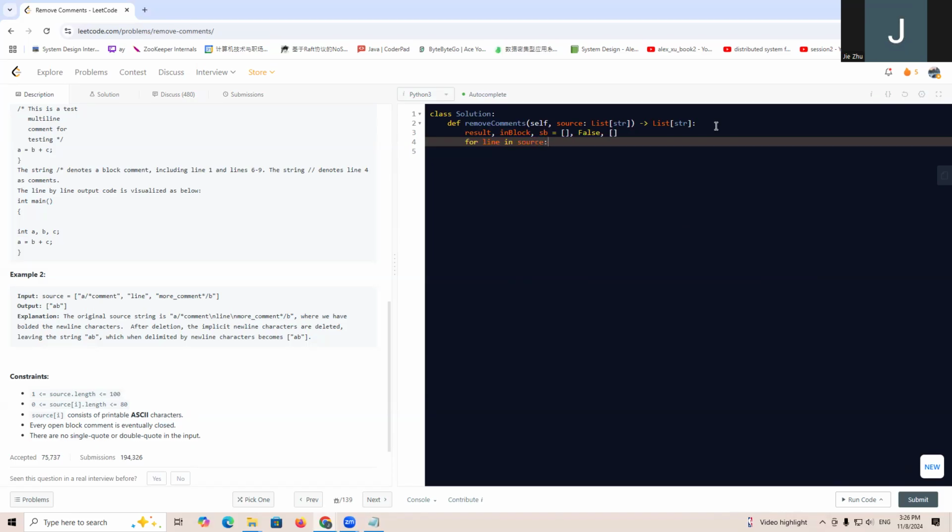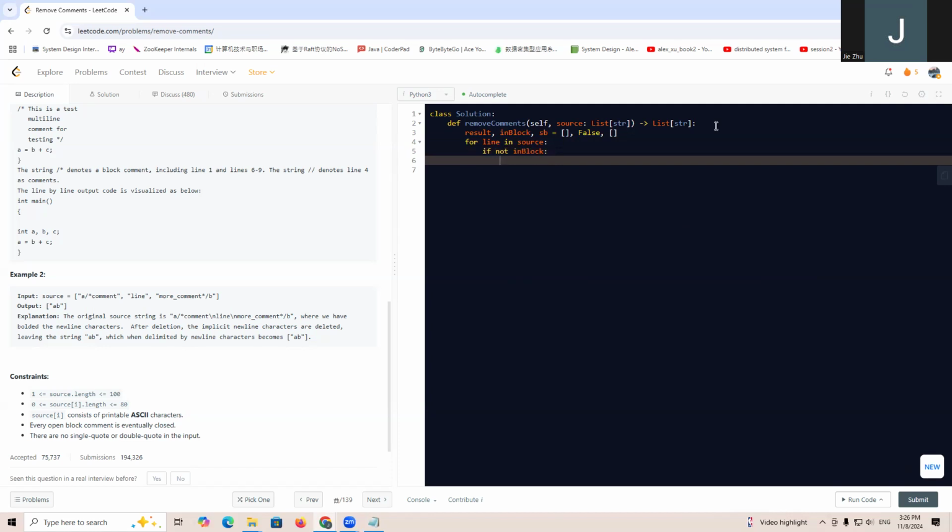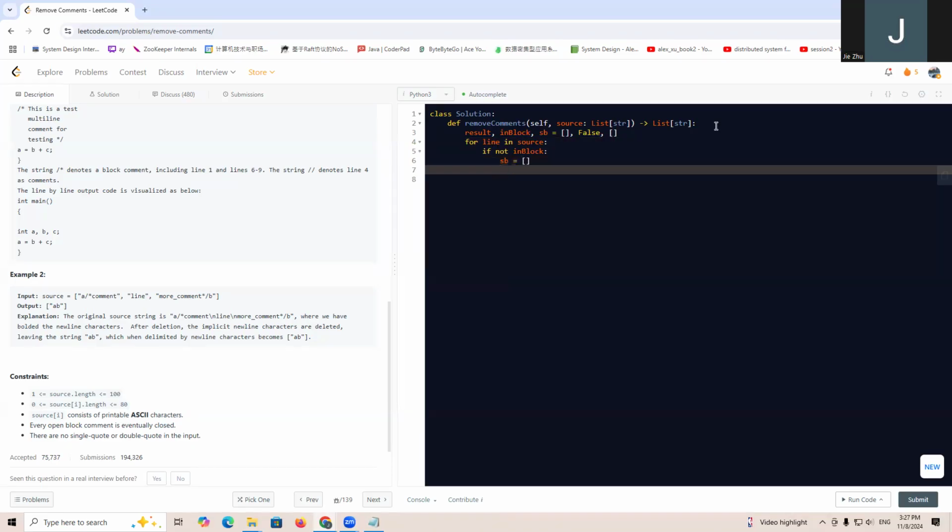So what we do is that if not in block, we're going to have the string builder. We set a new one, right? And we're going to have index equals 0. Okay.